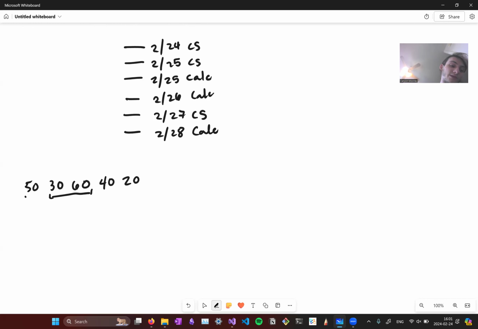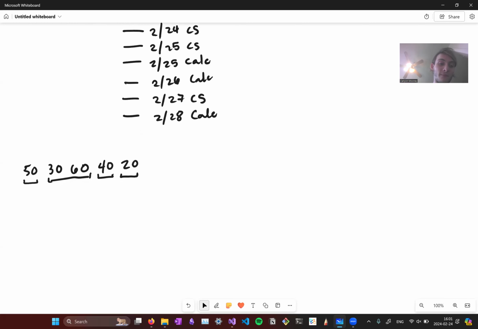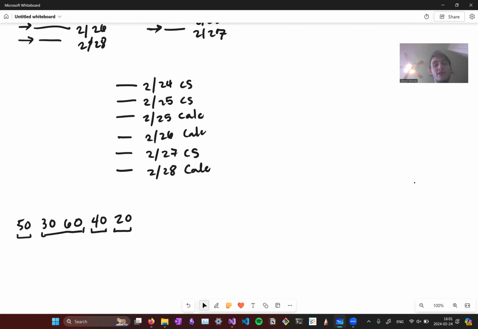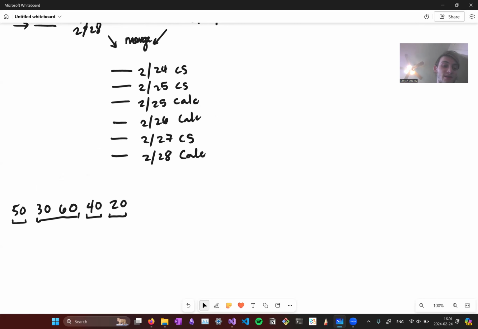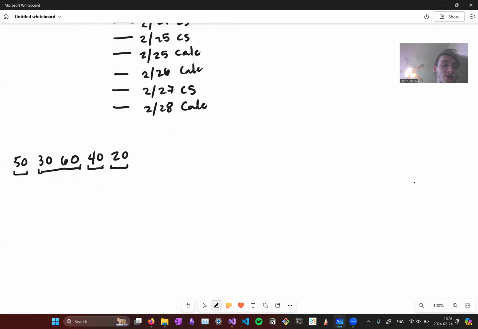So if we went through and identified all the runs, we could say, okay, 50 is the start of a run, and then we see 30, and 30 is less than 50, so that's the end of the run. Our next run starts with 30, it goes 30, 60, and then we get to 40, and 40 is less than 60, so that's the end of our run. Then we start at 40, see 20 next, and 20 is less than 40, so that's the end of our run, and we finish it off with a run of 20. And now we have this nice merge algorithm, and we have some runs. So we can actually merge each of these runs.